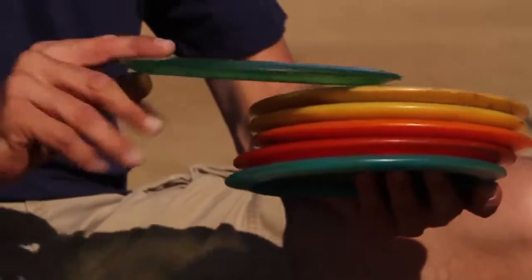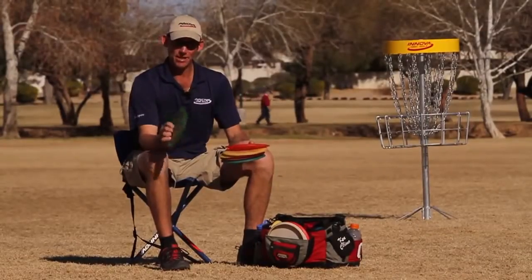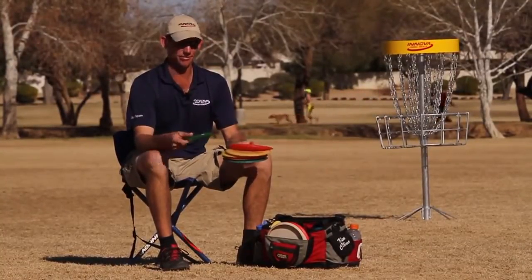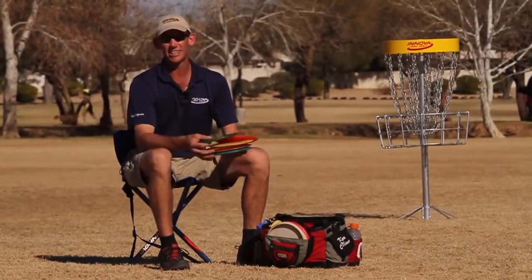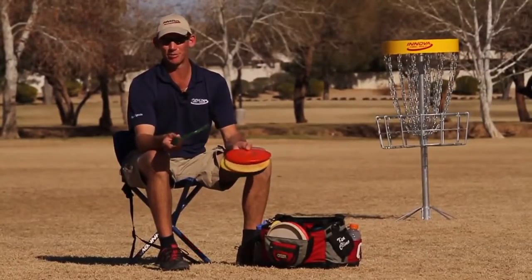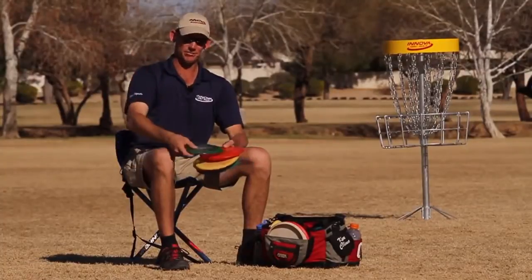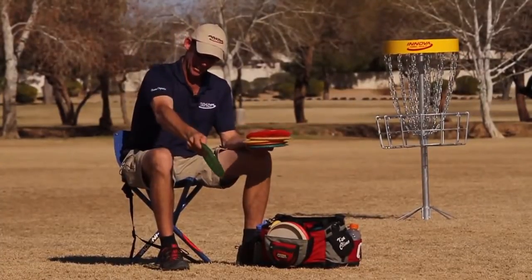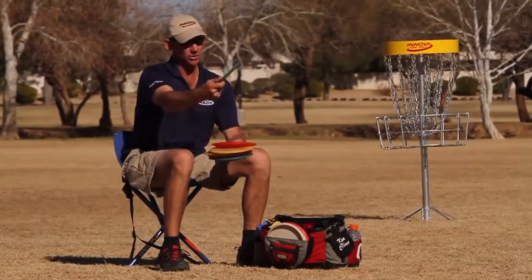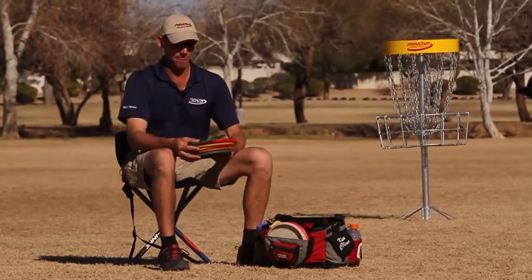I have my old school Pro Firebird. It's Champion Edition type plastic but it was printed Pro back then, and it's every bit as stable as anything out these days. It's really durable — they don't beat up very well. The last one I had in my bag I had since 2002 and just took it out about a year ago. They last about 10 years before they get at all understable. This is my really, really go-to disc. If there's any kind of wind into my face — spike hyzers — it doesn't skip much and likes to come in and dig and sit where it hits. It's also good for a nice flex shot: you can start it with a lot of anhyzer, really low, and it will fight its way out quickly and get a skip back to the left for extra low ceiling shots.